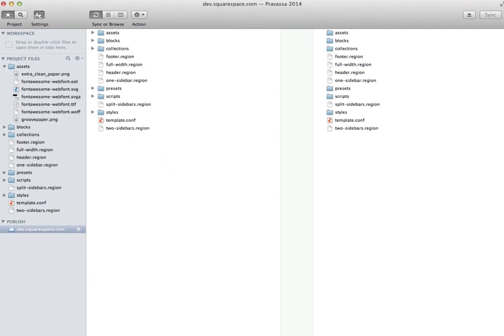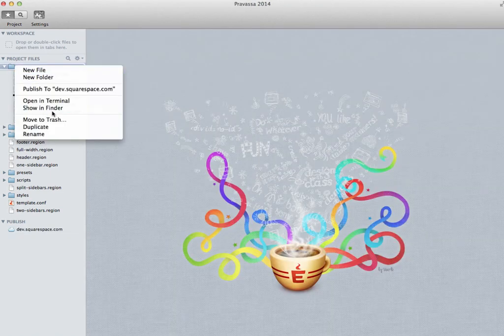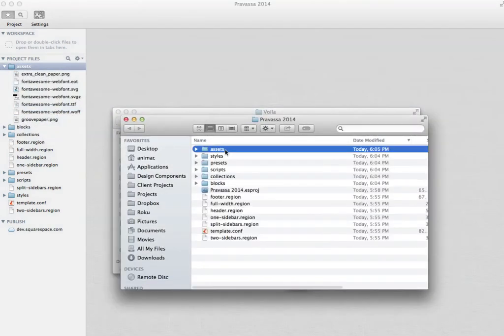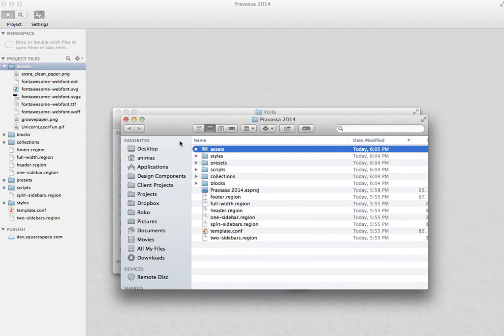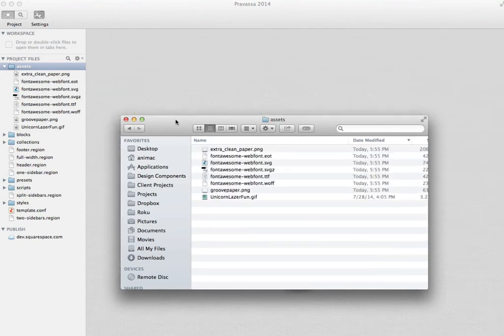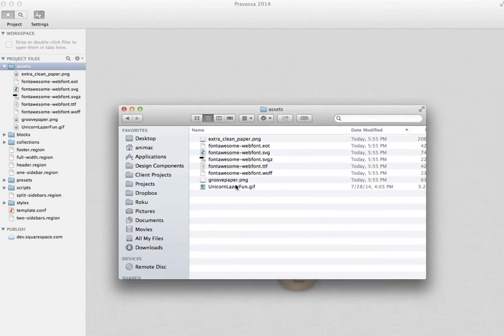Or if you have an image, let's say we want to drop an image in here. I've never done it that way. I don't know if I could. Actually, I'll just do it the right way. If I say show in Finder, that's what's happening here. So I guess it did put it in there. But yeah, you can basically just browse to that one folder always.